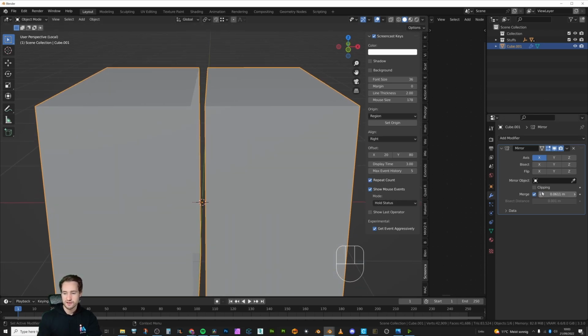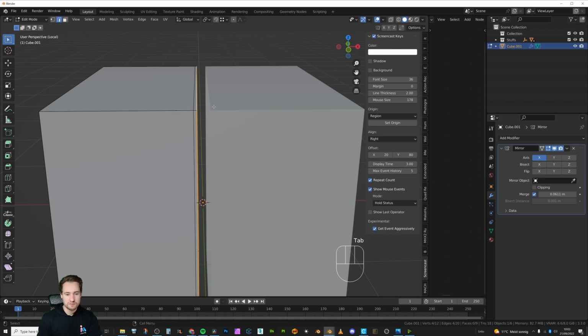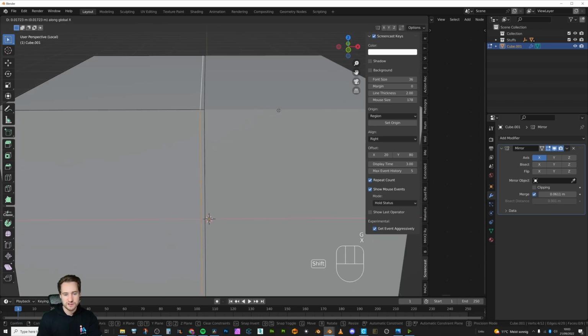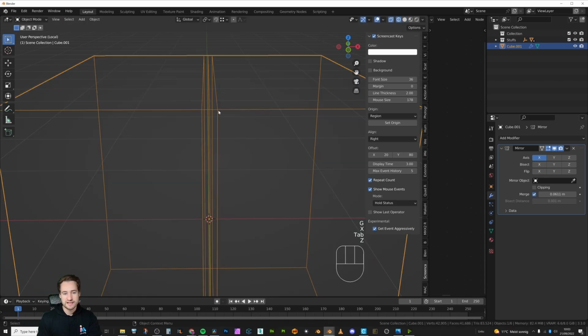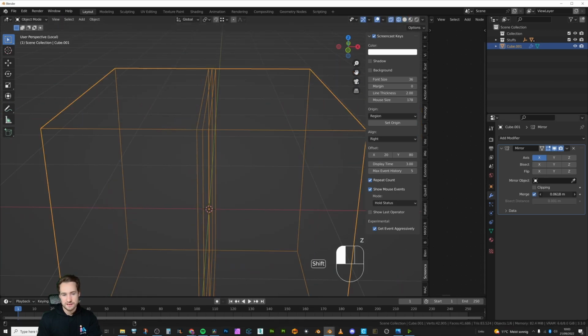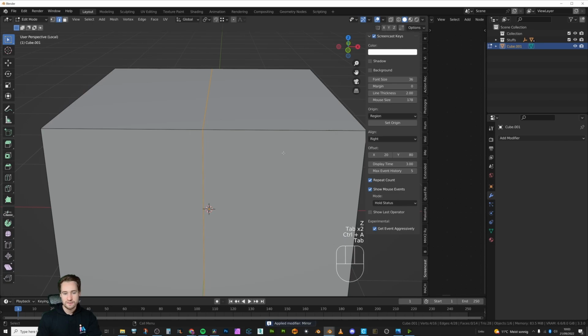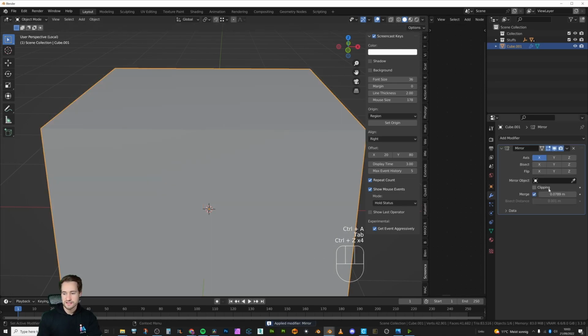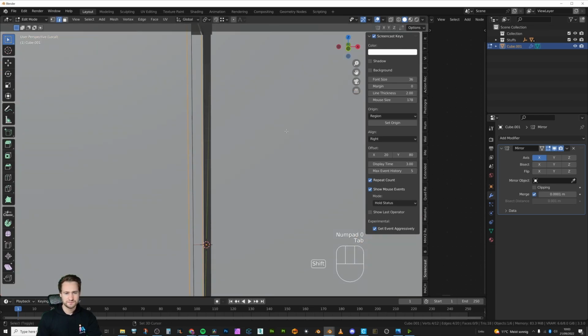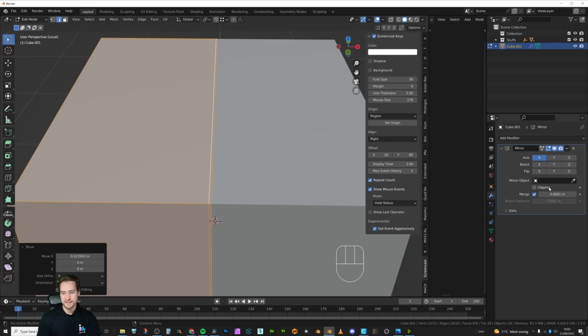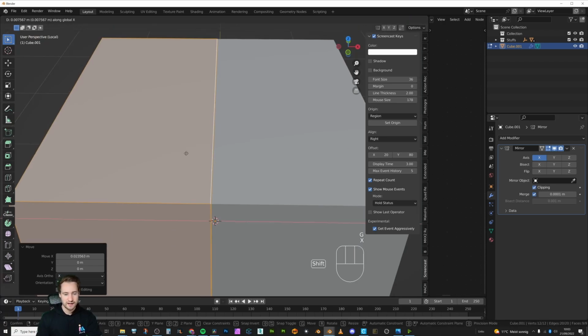if you're working on the merge is that if you're working on geometry which is too close, so if we move this over here and move this one too close, we can then see that the merge is going to merge those points too, whereas we might want those points. So if I apply that now, they're going to be gone. So just make sure that this is quite a low point. I think 0.0001 is usually fine. And that will merge right at the very last second, or enable clipping and you can make sure that everything's merged correctly.